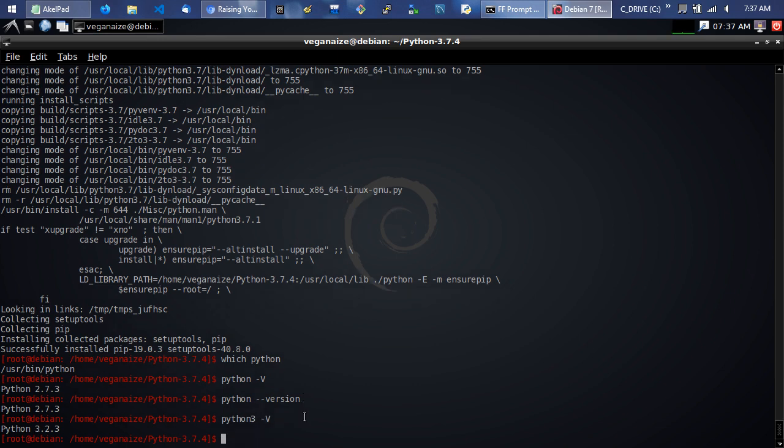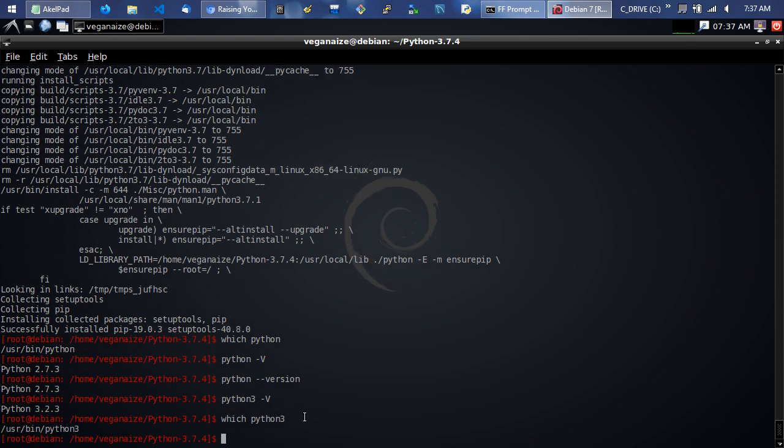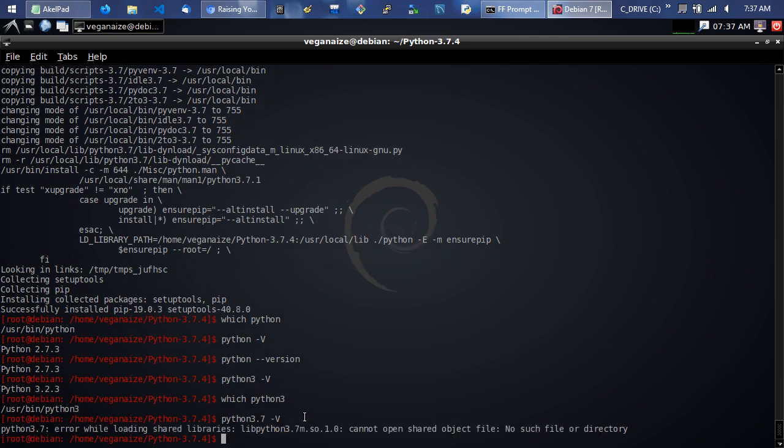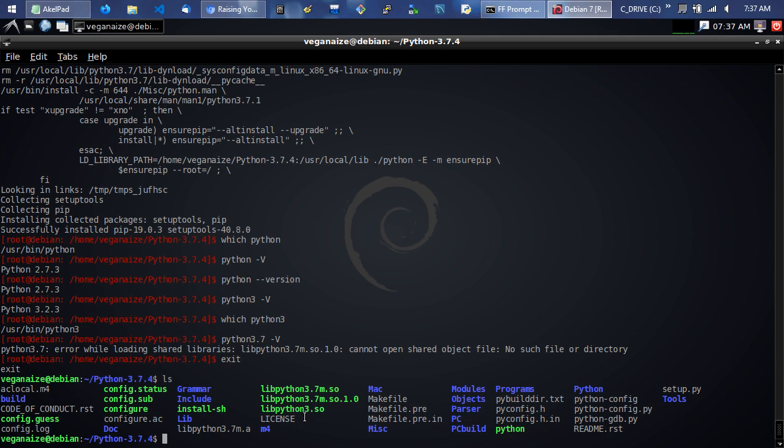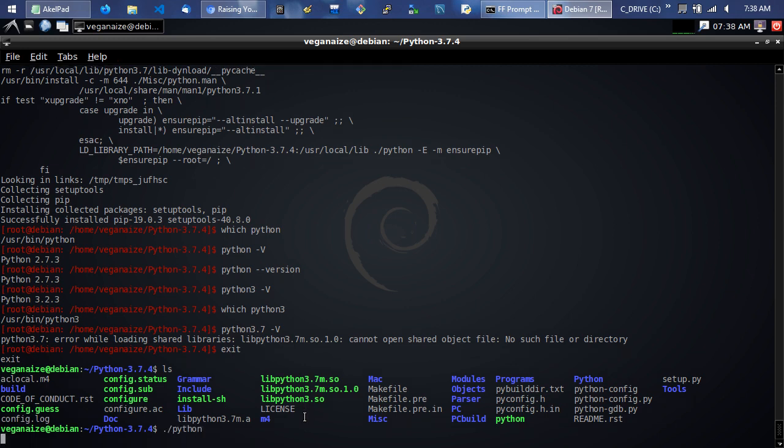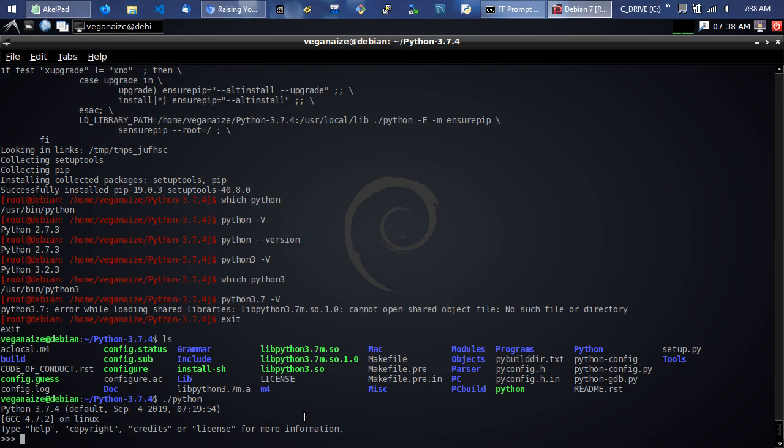So we'll do python3 --version. And we can see that's still the old Python 3 installed in the regular user folder. So I can do a which on that, python3. And there it is. And so now we can do the 3.7. No 3.7. Huh, big surprise. Oh, you know what? I'm also still root. I'm going to back out of that real quick. It's one reason why it's not good to use anything but sudo. Okay, I see python3.so. What was it saying again if I run that? Oh, it's working now. So I just had to install those libraries so that it could find them, but then I had to come back to this folder to actually run it.